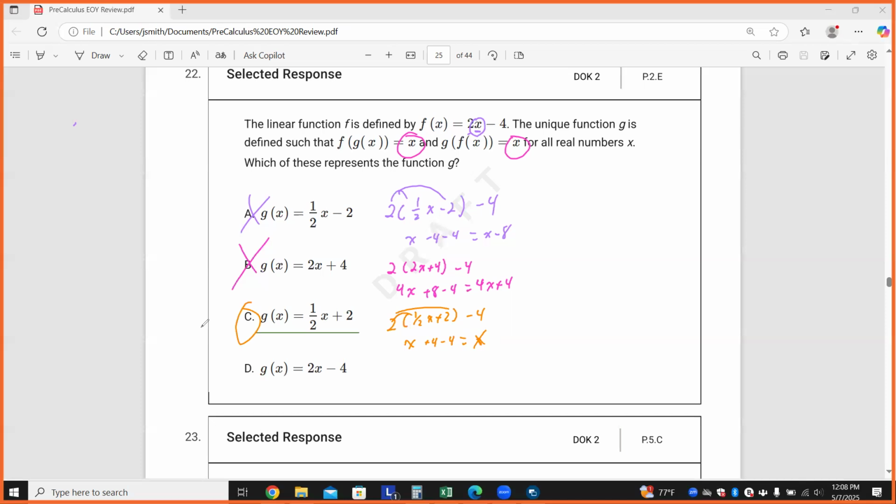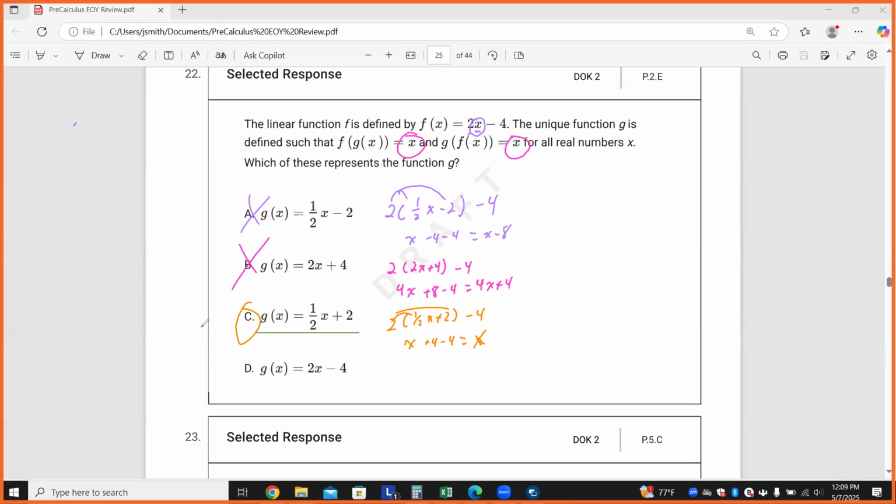But that's not what the question here was asking. Go ahead. Okay. So I thought we were plugging into the answer choice. No. I'm replacing the x with the functions, and I'm trying to get x as the answer. Perfect. Yeah. So I'm not trying to get this as the answer. I'm trying to get x as my answer.